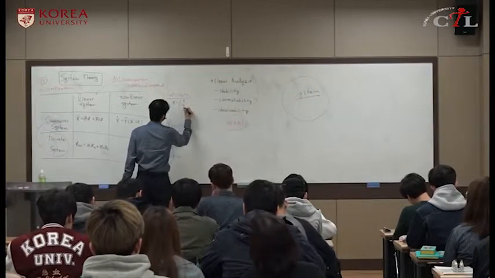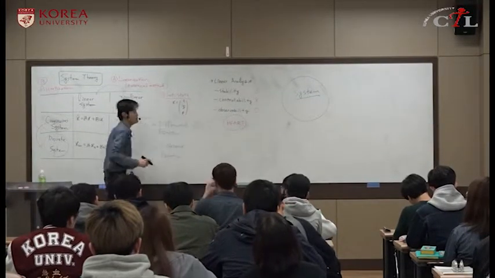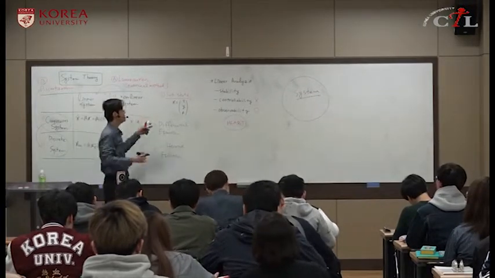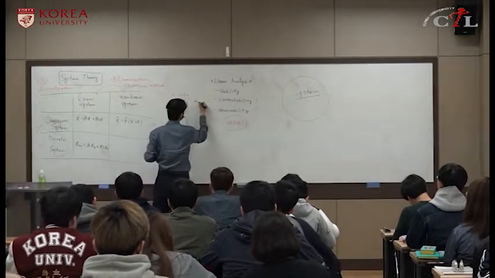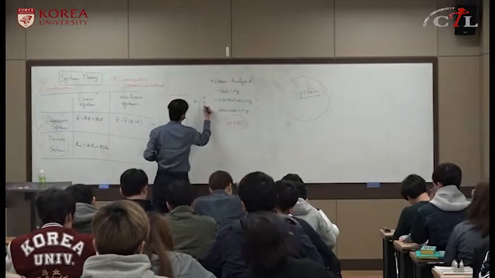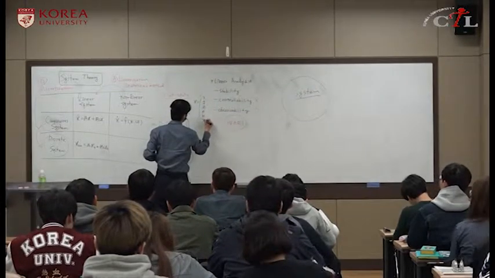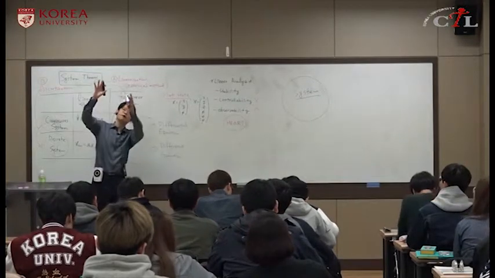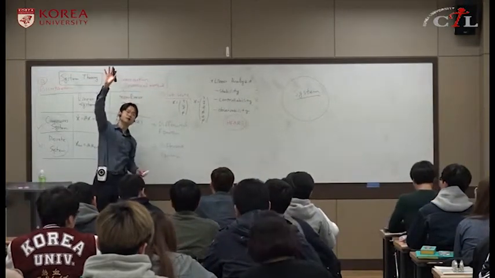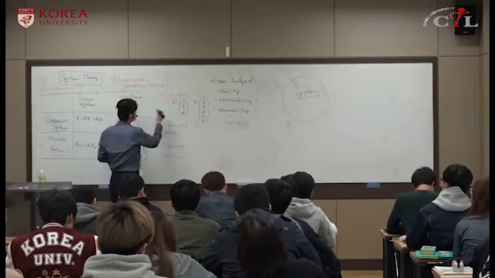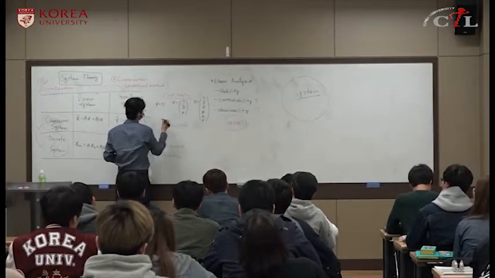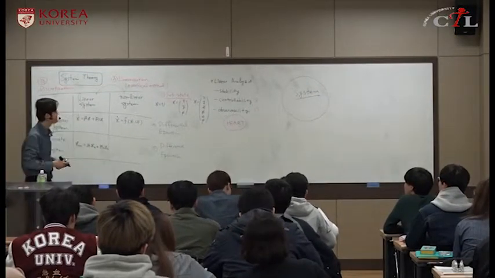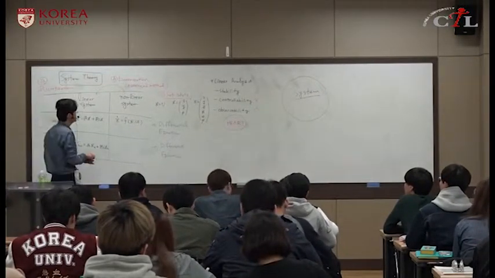For example, my XYθ, my location. Or if it's a satellite in the sky, then it may be a three-dimensional state, XYZ, roll-pitch-yaw. But if you're interested in the battery status of the satellite, then your state is just the battery voltage V. It depends on the engineer's point of view. First, step zero is to set the state.